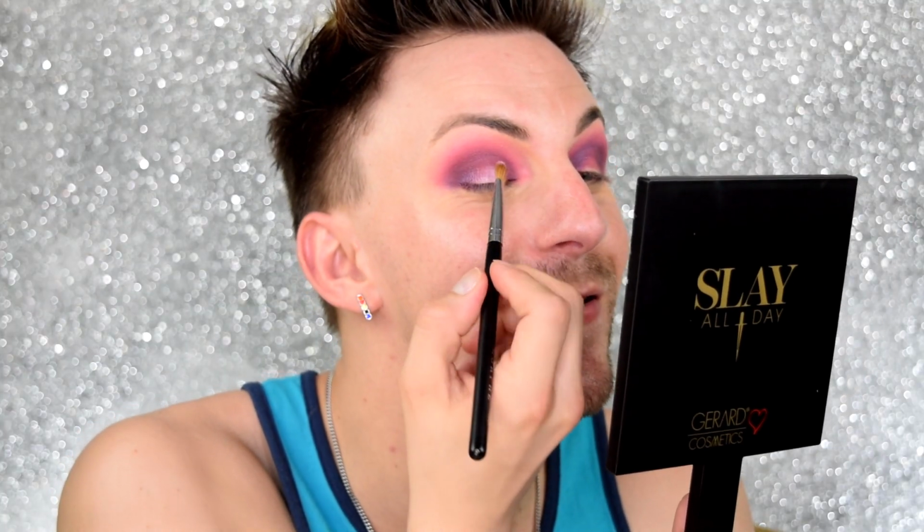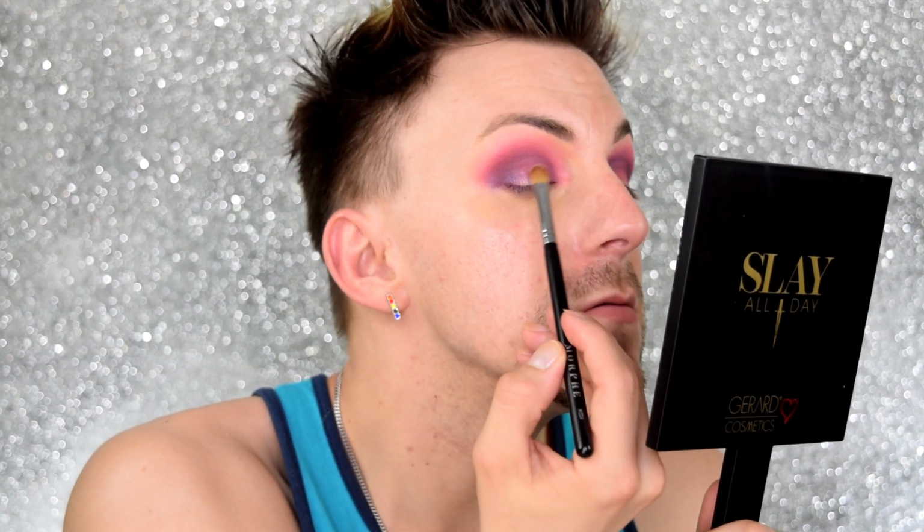Wow, guys, for a $10 palette, and that just put pigment down without spraying the brush. Oh wow. You know what, Profusion? You did something with this palette. I'll admit, I've seen Profusion before, but I've been apprehensive of trying out the products because they were so affordable. And I'm really regretting that I did. That just goes to show that you can never judge a book by its cover.